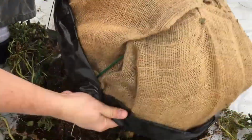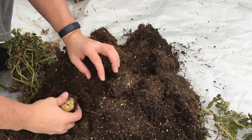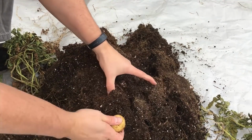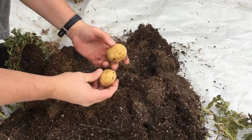Not every variety performs as well. We did the same thing. We grew some yellow fins in hanging baskets, and we still got potatoes, but after about 85 days growing those yellow fins, the results were a much smaller potato. And granted, when you're talking about 70 to 80 days with a potato that typically takes 100 days, it makes sense that the potatoes you get are going to be a little bit smaller.